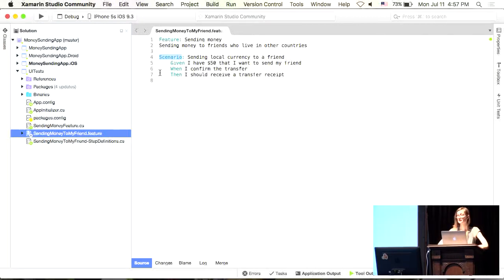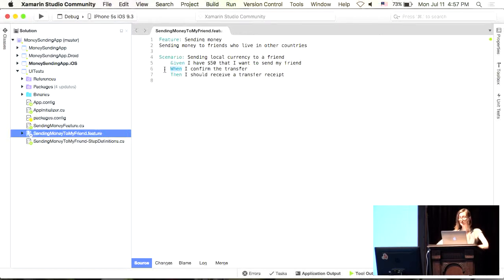Now, in order to define this example, I need to give it some steps. And the three steps I have make up a scenario. Given marks the context in which my test should happen, and my context is given that I have $50 that I want to send to my friend.